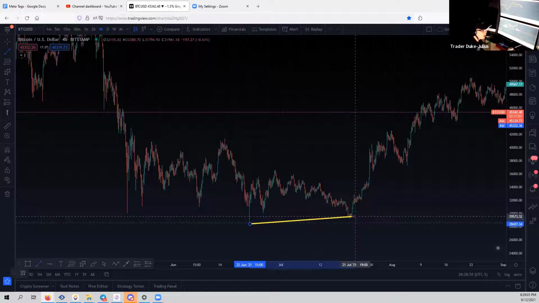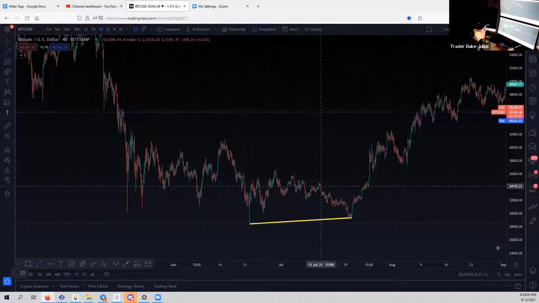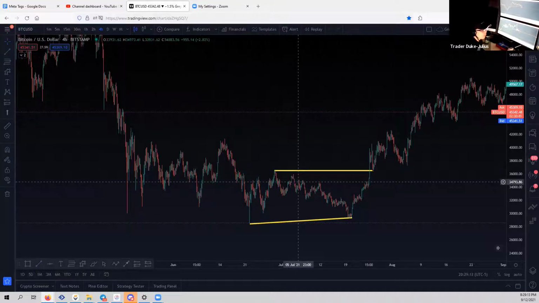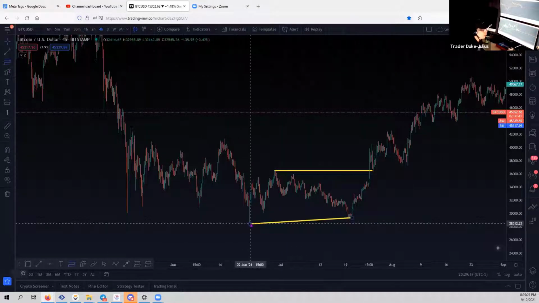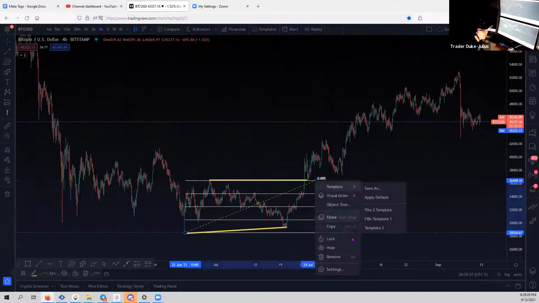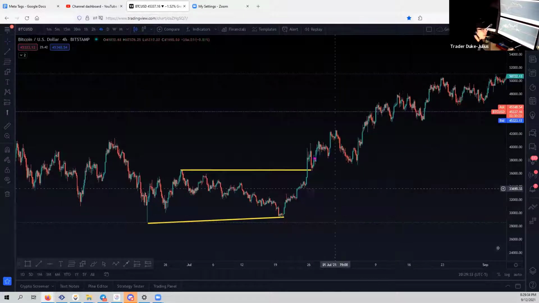So we have here, again, this is a 4 hour chart. We have the SMS. We have a BMS here. This was the main BMS. We have all this minor structure, but this was the major swing structure. So if I were to mark my fib, it would have looked like that, right? For sell orders. But now that we BMS, we're looking for buy orders. So when the price came up and broke this, now I'm dropping my fib.